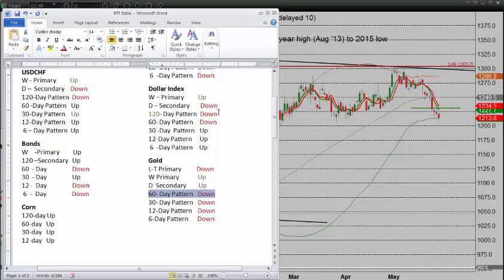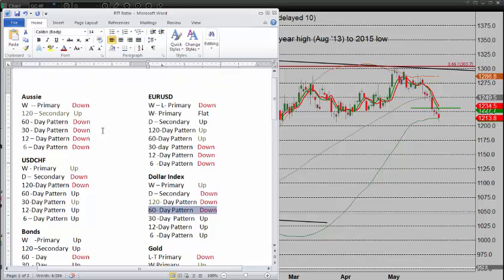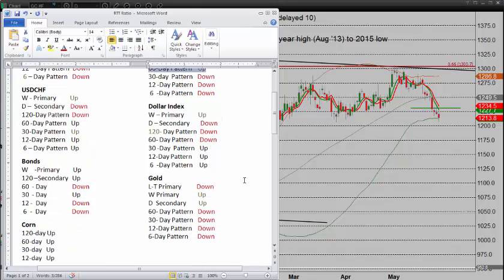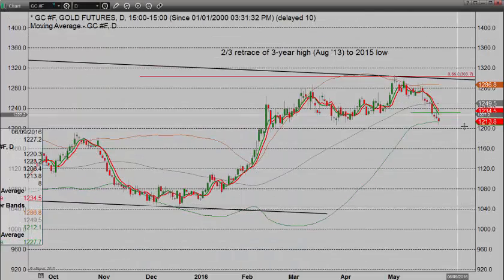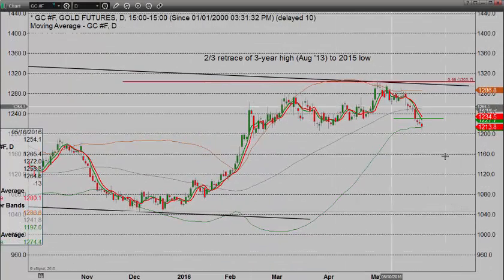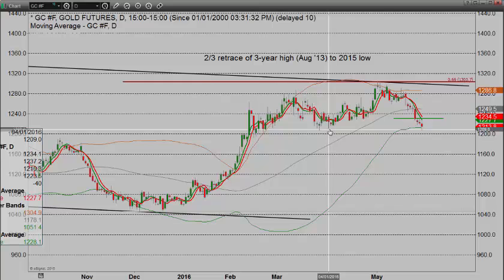On the other hand, to give you scale, the dollar held that 60-day down. Likewise, the euro 60-day is still up. So you haven't shifted the 60-day pattern yet in the dollar and the euro. That's a pretty important level for us. Yet you have in the gold. So gold, longer term shift than this looks. It doesn't look like much. It looks like you're coming down to the bottom of that range, the 2-month range. But on the other hand, you have shifted a pretty big pattern.